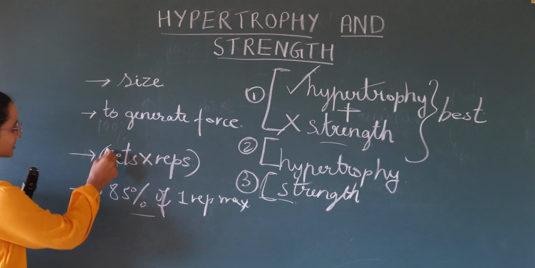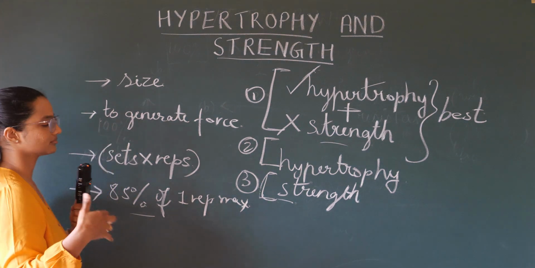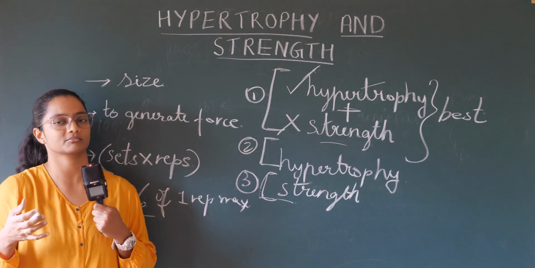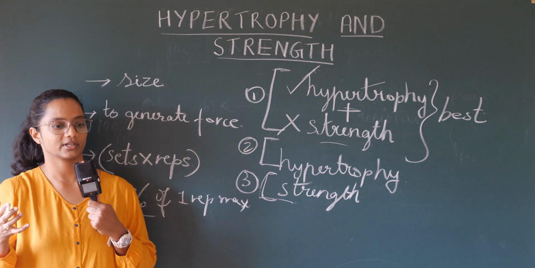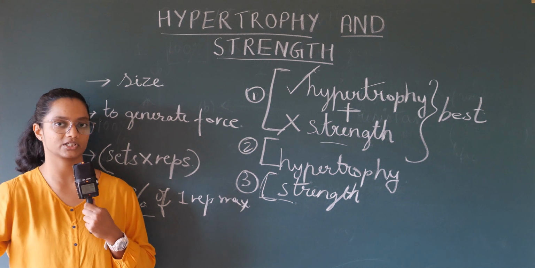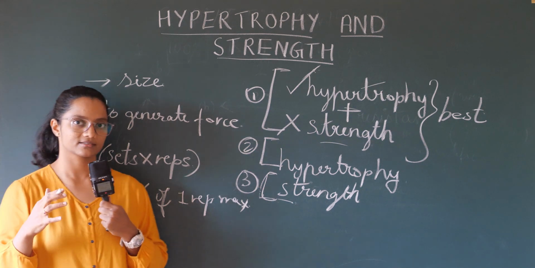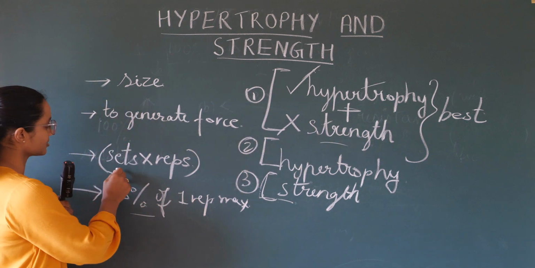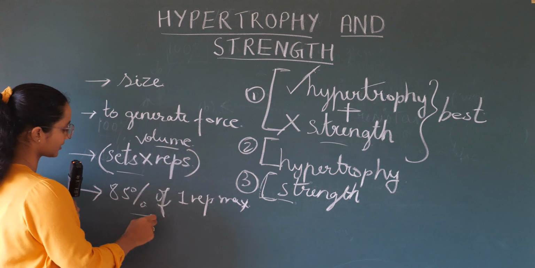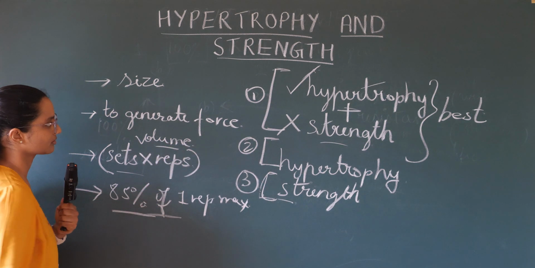But hypertrophy is just focusing on the volume, increasing the number of repetitions, increasing the number of sets. So that's where it's not necessary that you go for heavier poundage. So it can be less, okay? But it's just about focusing on the volume. And here is where you focus on your strength.